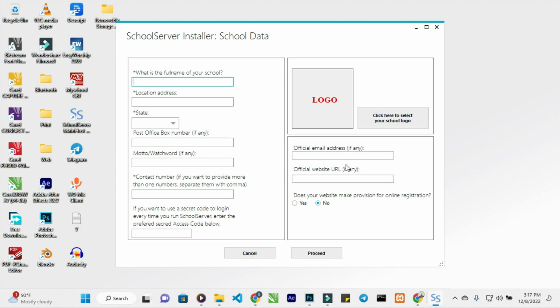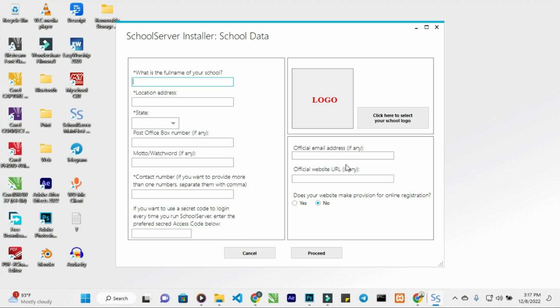There's nothing like, if you want to continue using this, is there going to be some restrictions? No. It's only when you need an online interface that you need to pay for the software. But if you want to continue using this desktop application for life, it's completely free. So you know the privilege of having a website, you know the privilege of being online. So parents get to check the results and lots more of the school management system. They get to pay school fees online and do so.